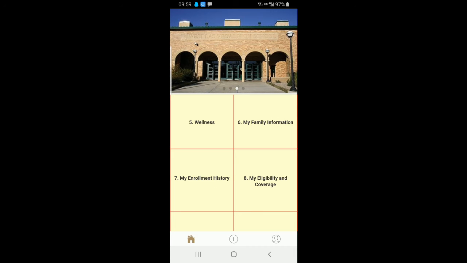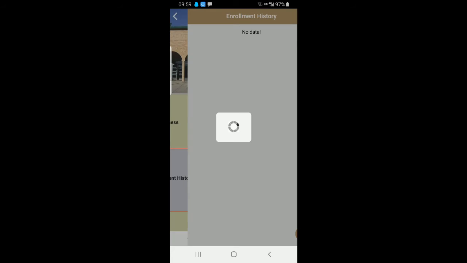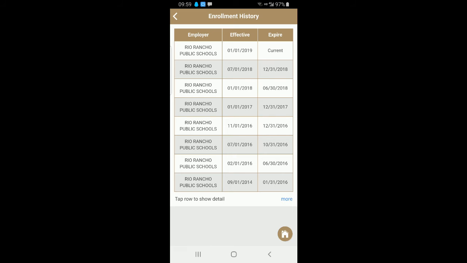Enrollment history shows if you have switched from one district to another, or you have switched from one classification to another. That history will be provided to you through function number 7.